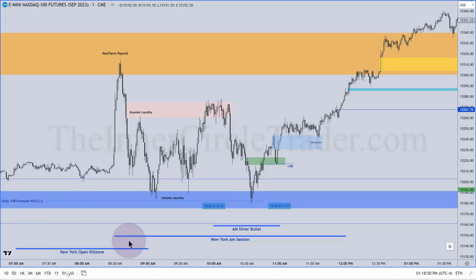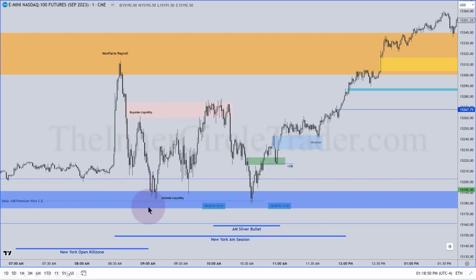We have the New York open kill zone. Okay, the majority of it is quiet. And then at 8:30 we have the release with the non-farm payroll. It goes up to inefficiency. At that moment, we have an overlap of the 9:30 a.m. and the New York open kill zone. Right in here, there's a lot of overlap where there's going to be a lot what? Volatility.